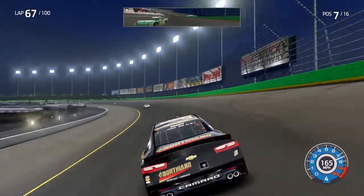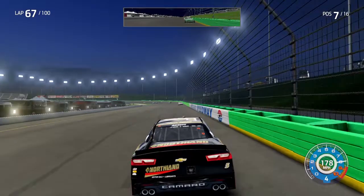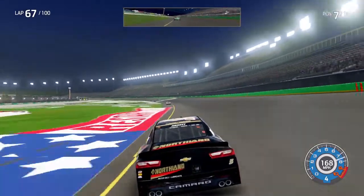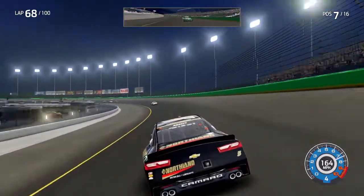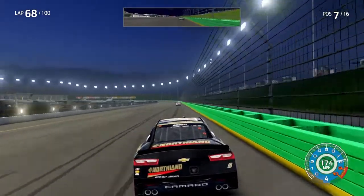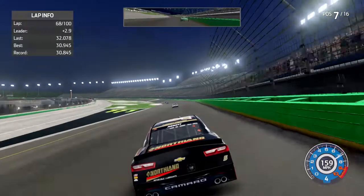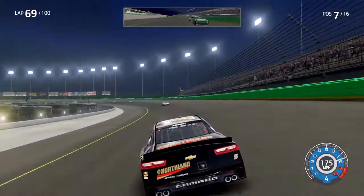Now the one car is back all over his back bumper — they're starting to spread out yet again. The number 98 is pulling away down the back stretch into turn three. The four-car field that broke away has split up. Here comes the 22 — he's starting to reel these three in. The fire sitting back in about sixth position is going to let these guys bunch back up. They're going to be three wide off of turn two down the back stretch into turn three — a five-car battle so far here, closing back in on the number 98 again.